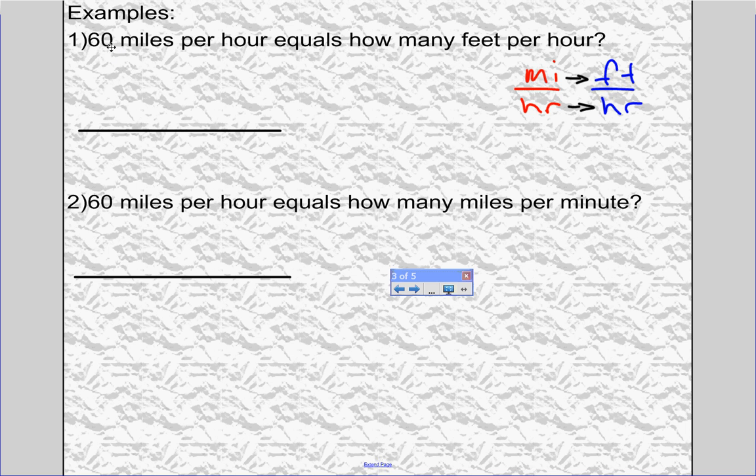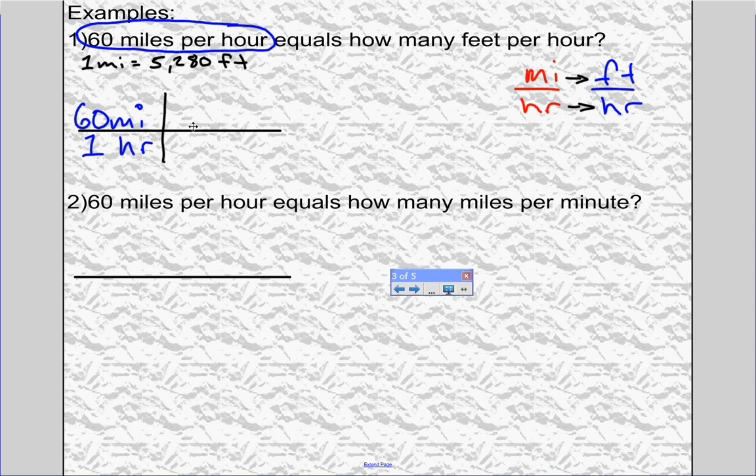So just like we've been doing, the first thing we're going to do is write down our conversion factors. So we only need one on this problem. 1 mile equals 5,280 feet. So that's our conversion factor that we're going to use. Just like what we've been doing, the first thing we're going to do is write down what we were given. We were given 60 miles per hour. So I'm going to write that down, 60 miles per hour. And I'm just going to put a 1 in here like we've been doing. 60 is the same as 60 over 1 because I want to deal with fractions. I'm going to put a line.